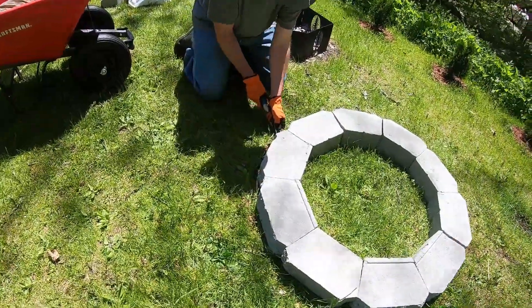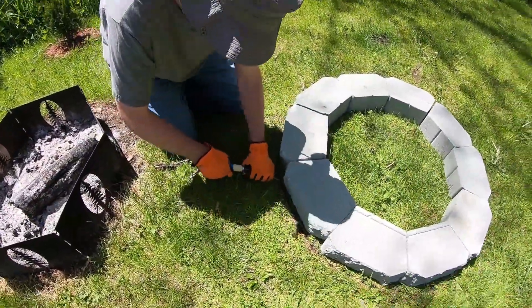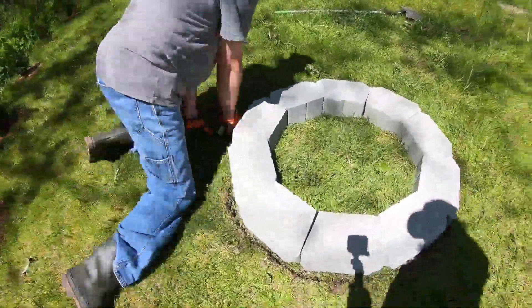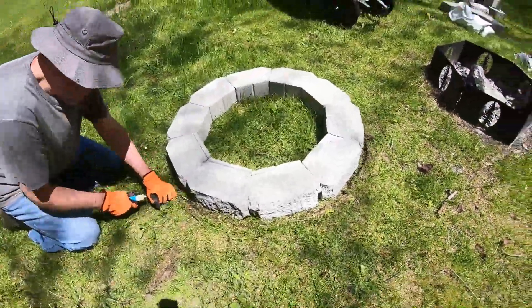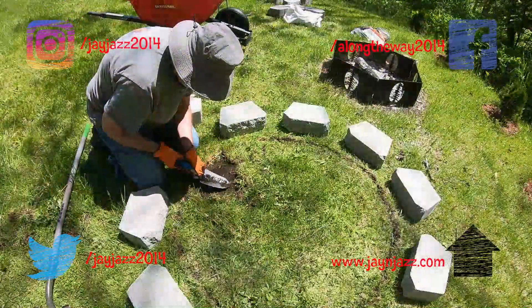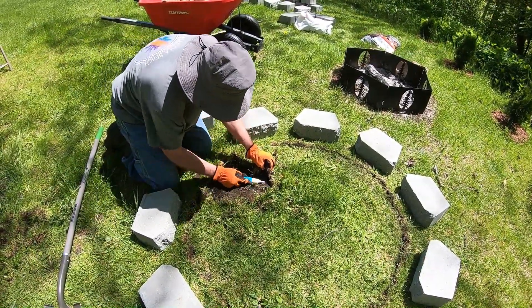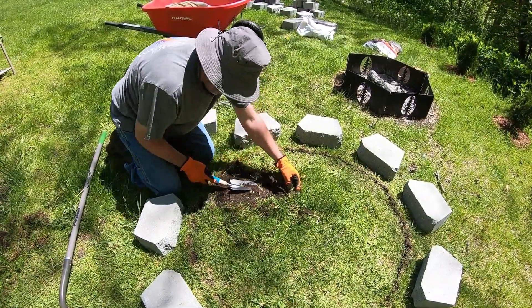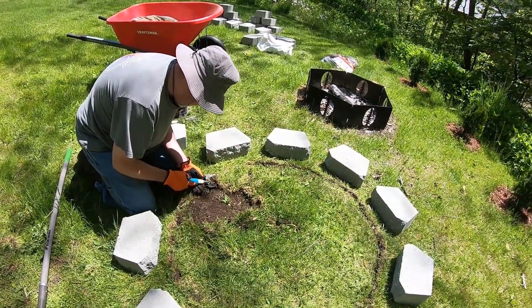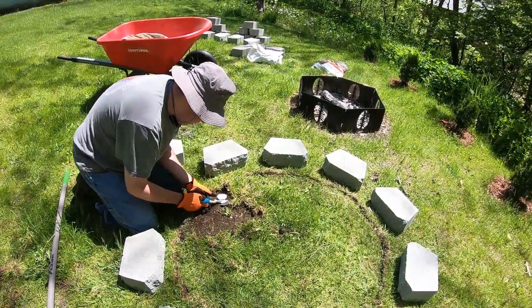After we go around with the shovel, I just use the little hand tool claw here to make the outside edge a little more pronounced, then flip the blocks over and get them out of the center. Now, unlike a lot of other videos we've seen, we don't want to take out too much of the center. We just want to skim off the layer of grass, as we're not going to bury our blocks halfway down like some of them do. It's just our preference because we're going to put the little decorative stone on the outside edge afterwards.